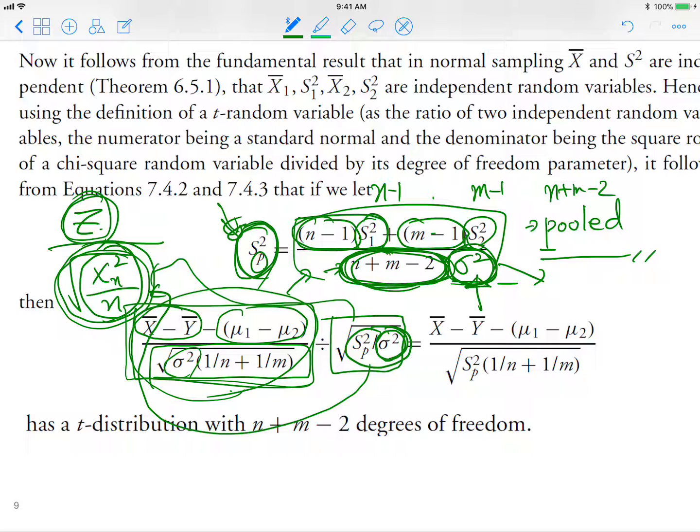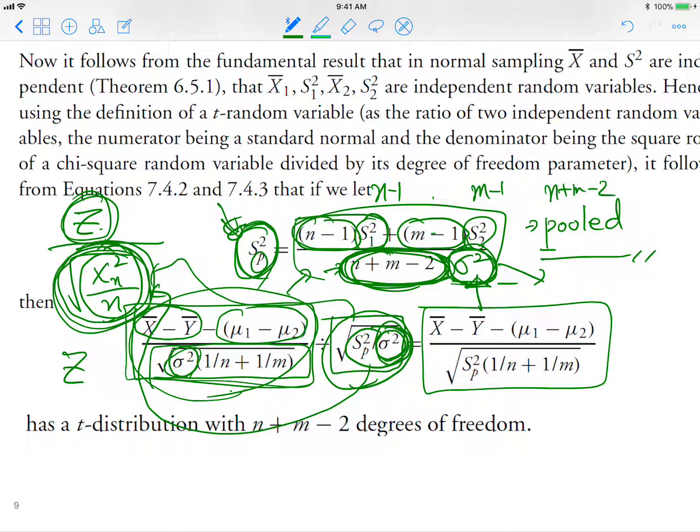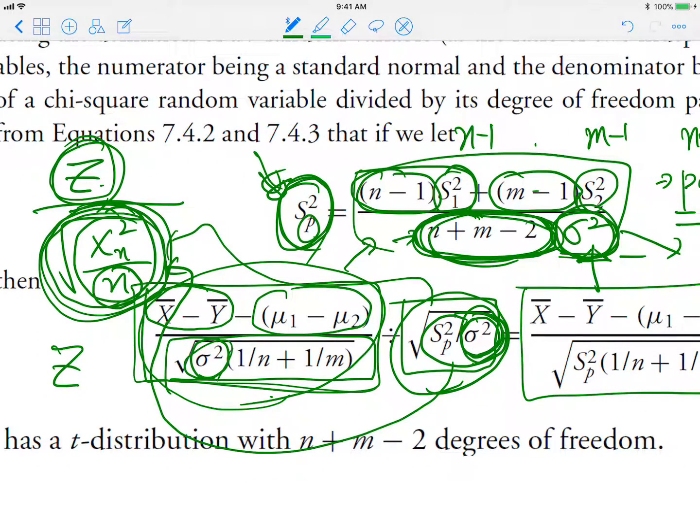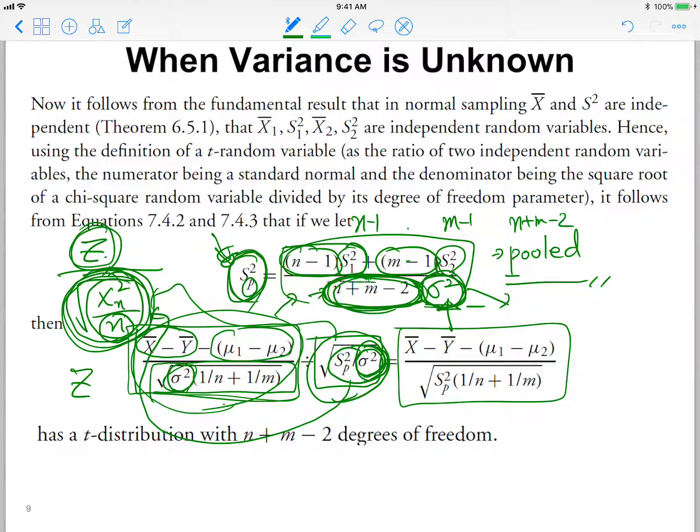Okay, and then this guy is z, and this guy corresponds to this. Now this sigma squared, and here we have a sigma squared as well, and they will cancel out, right? They will cancel out, and altogether, if we just manipulate this expression, we will obtain this expression, which follows the t distribution, okay? And the degree of freedom was what? So this was the degree of freedom for the t distribution, and in our case, the degree of freedom is this n plus m minus 2, right?